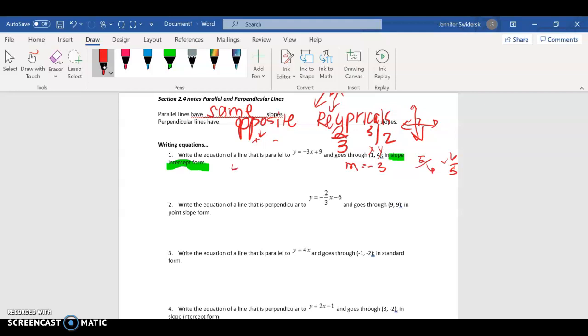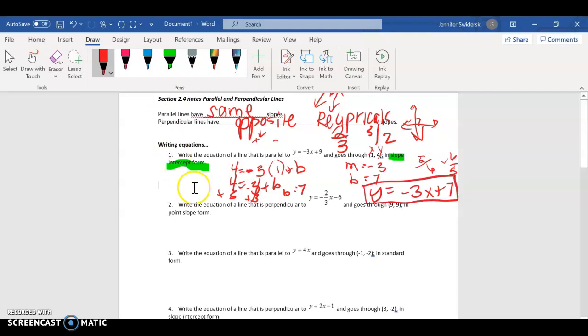So I have 4 is equal to -3 times 1. And then we know it'll be plus b because we're trying to solve for that y-intercept. So you'd get 4 is equal to -3 times 1, which is -3, plus b. Ooh, that's really messy. I'm sorry. 4 equals -3 plus b. I want to solve for b, so I'm going to add 3 to both sides. So I get b is 7. So if b is 7, writing it in slope intercept form, we get y equals -3x plus 7.